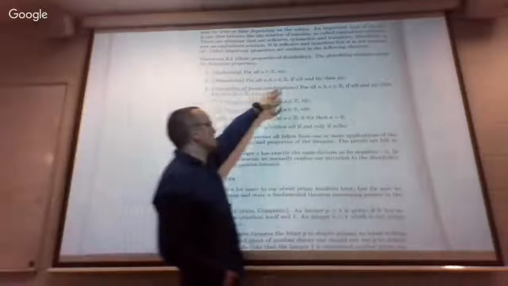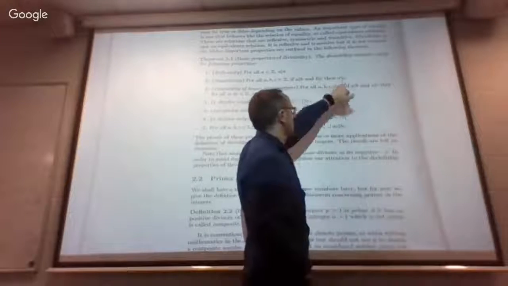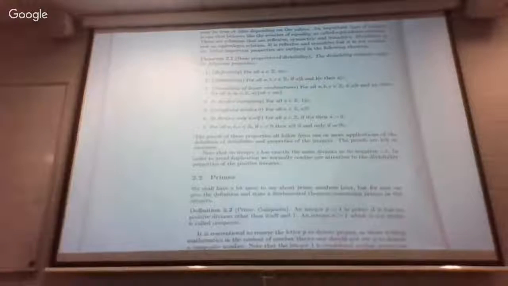If A divides B, B divides C, then A will in turn divide C. The kind of divisibility travels through B, if you like, so that A can divide C. Then we defined a prime number: it only has itself and 1 as positive divisors.